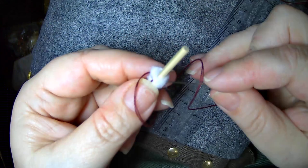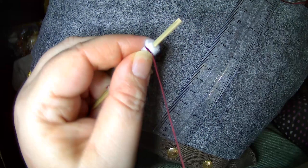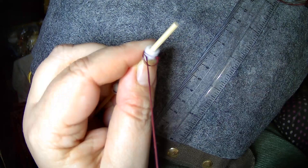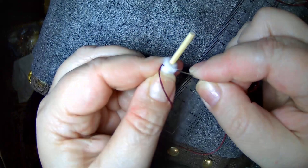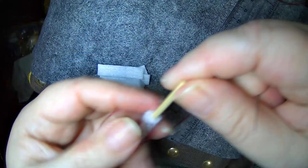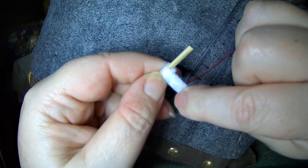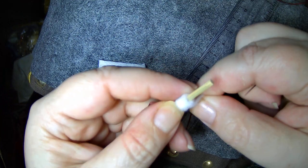Give it one good stitch, turn it a bit, do another stitch, and turn, do another stitch. Remember, you're going to be covering this most likely with some silk ribbon, so don't worry about getting it perfect — it just needs to be round enough. And there we go — slide it down and start another one. Let's do that again: flip that around, stretched a little, there we go, just like that.